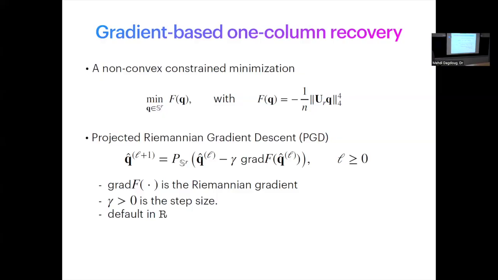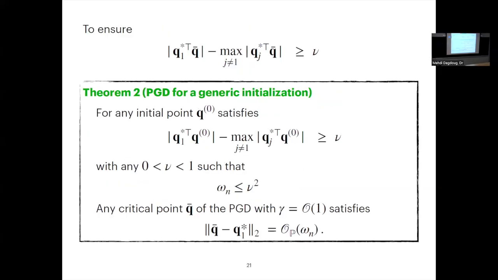And for this projected gradient descent, if we apply the previous theorem, what we can conclude is the following. It turns out that in order to ensure you have a good stationary point, you only need to ensure you have a good initialization. So the task gets simplified. So rigorously speaking, this is what we proved if we were to use this gradient descent to solve that problem.